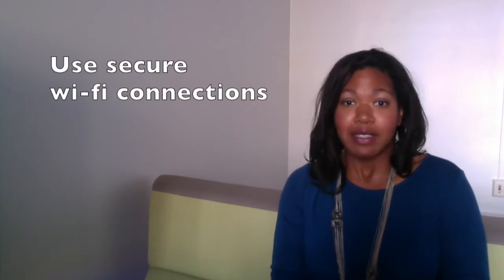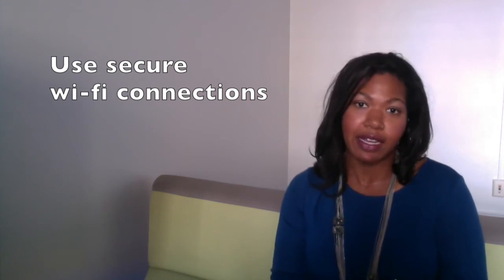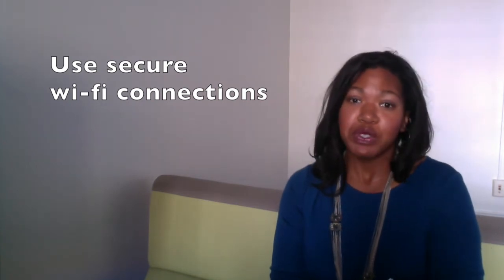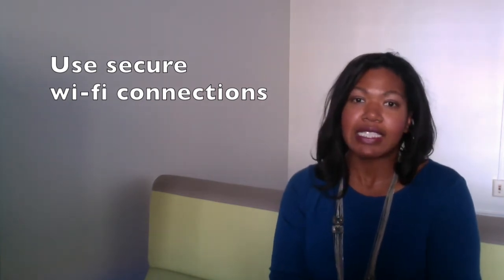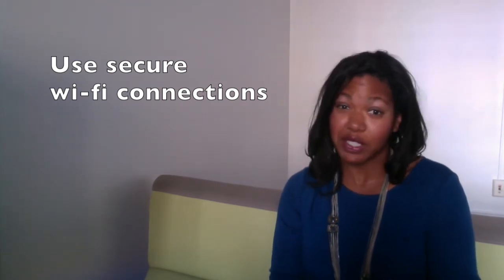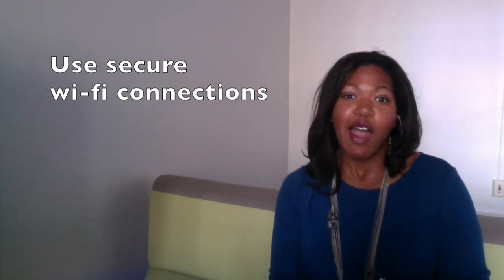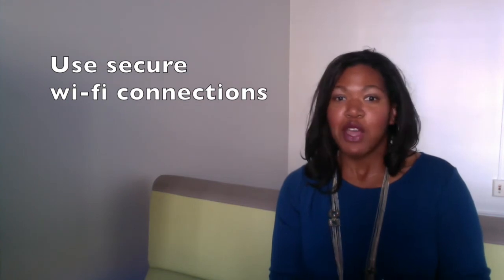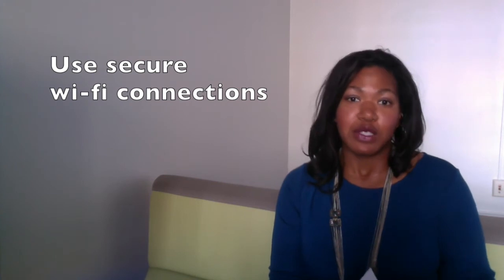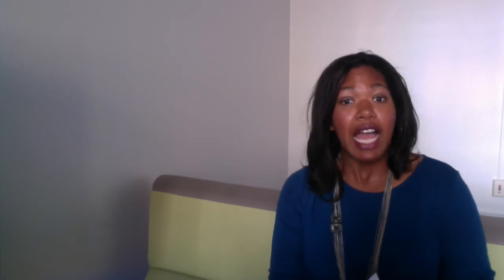Two: make certain when you're online shopping for the best deals that you're using a secured internet connection. It's really easy to use free public Wi-Fi at bookstores, airports, train stations, things like that. But you don't know how those connections are secured, if they're secured, or who has access to them. And the information you share — a bank account or a credit card number — you have no real recourse if someone has stolen access to that connection.